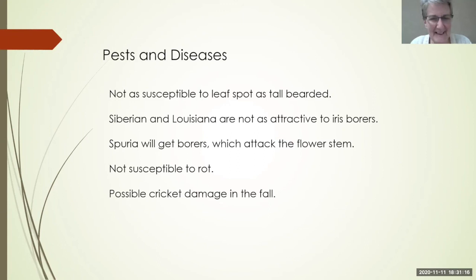Another comment: in California, Louisiana irises grow so fast they will grow on top of each other, so you need to space them a good distance apart. Within a year or two they'll just be growing on top of each other and you won't know which is which. They also set seed very easily, so if you want to keep named cultivars true to name, take those seed pods off. You can pot the seedlings up and play with them, but don't let them set seedlings in your beds or you'll never know what's what.